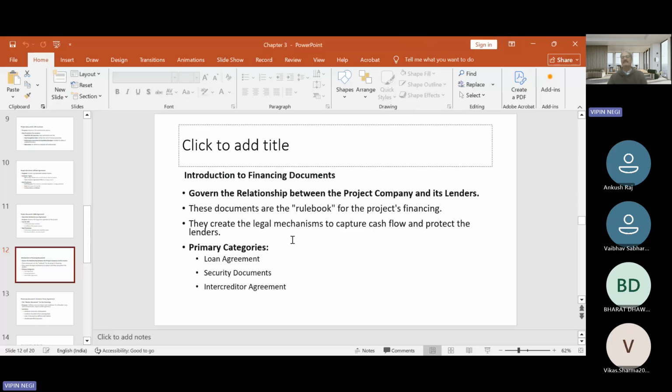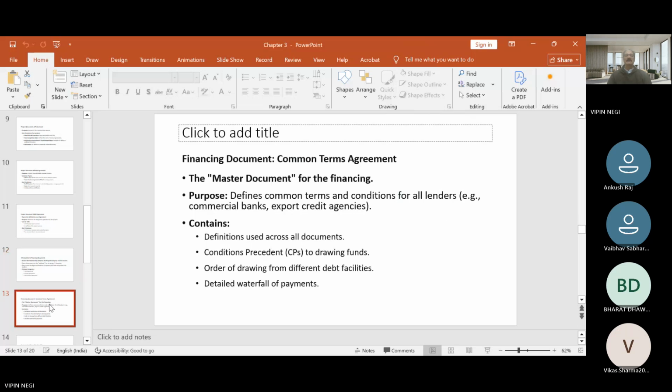So the first one is the loan agreement. Depending on the bank and structure being used, it may be called a common loan agreement, facility agreement, senior loan agreement, etc. It defines the amount and purpose of the loan and the terms of the loan, or what the repayment schedule is. Normally the repayment schedule of an infrastructure loan is a balloon kind or step-up repayment schedule with a defined moratorium period. The moratorium period is based on the gestation period, the expected time frame for stabilization of commercial production, debt service coverage ratio trend, etc.